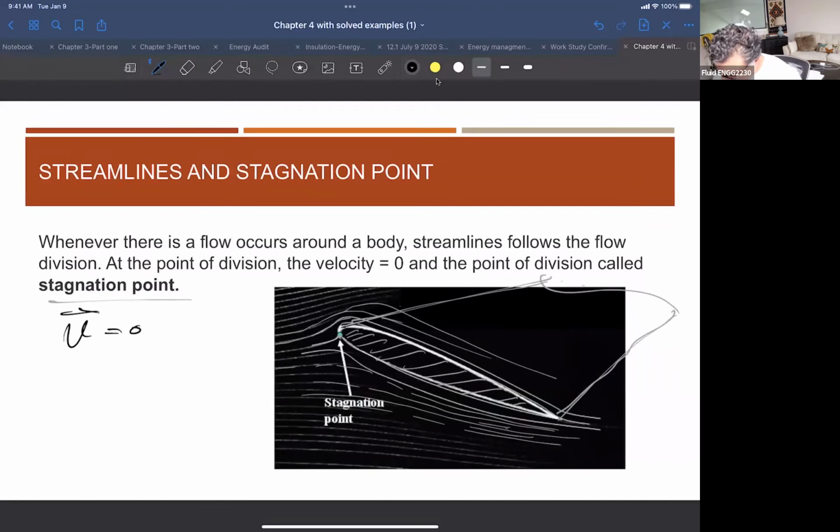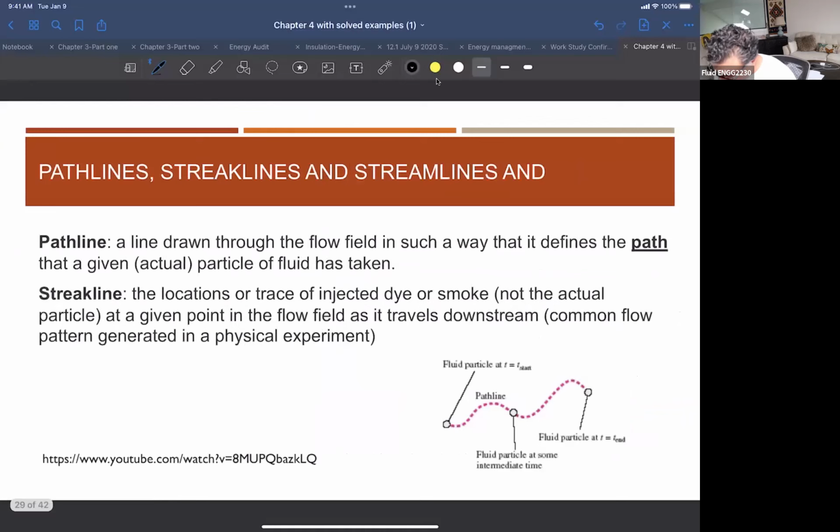So again, we are going over this topic in general. I just need you to understand that those are the usages of this type of analysis. There is something called path line and streak line. Those lines are similar to the streamline only when you have a steady flow, and differ when you have an unsteady type of flow. When you have a particle that is moving, and the particle changes location with time, there is something called a path line, meaning the actual particle position. It's not related to the velocity vector. This particle is here, now this particle is here, and this one is here. If you are tracking this, you call it a path line.